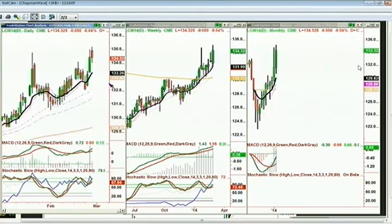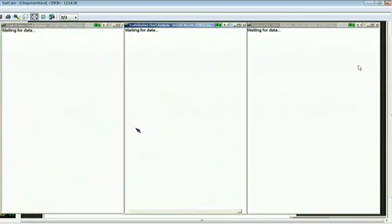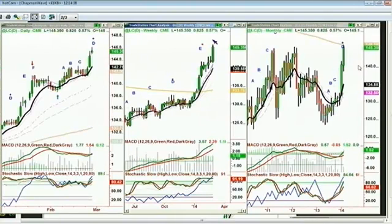If it breaks under 132, I can see cattle taking a little bit of a breather here and going down to the 130 to 129 area over a period of 2.5 weeks to 3 weeks. But at this particular point, holding very well. If it does break to the 135.50 to 136.30 area, that'll be a very strong move in the weekly. I do have to go back to my continuous contract because it's notated so clearly. And this is going to be leg F or brand new B in the weekly chart.